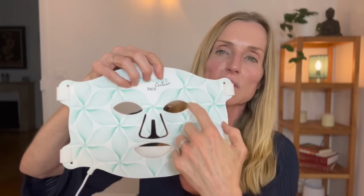But something like this would be great if you just want to work on your lip area or the lower part of your face, or if you already have a face mask, because they all have a cutout right here and you don't really get your lips. So then something like this I think is a great idea. If you have a panel, it's overkill. I think Current Body also has some sunglasses with LED, so same thing. If you wanted to just focus on your under area or around your eyes, then those would be a great idea, because again, with the eyes cut out of a mask like this, you still get some LED around the eye area. But if you have a panel, you get full coverage.